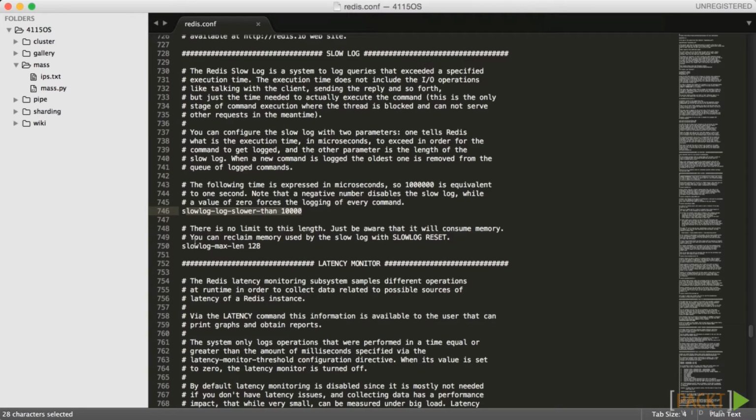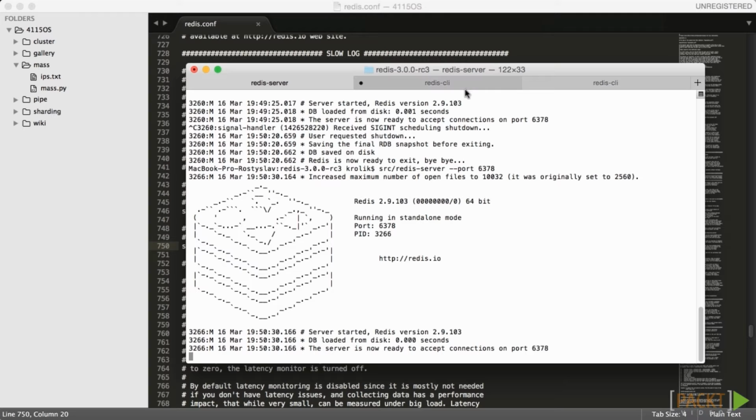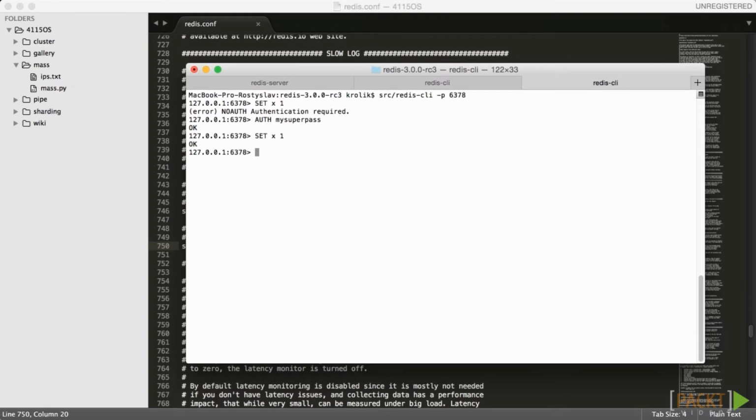First of all, you define what time of command execution is considered to be slow by setting the slowlog-log-slower-than option in microseconds, and then you have to set up the slowlog-max-len option, which defines the amount of log records in this log. Try to experiment with very low time numbers and make some queries. Then you can check a list of slow queries using the slowlog get command. You can also get the length of a log with the slowlog len command and clear this log with the slowlog reset command. That's all on logging.